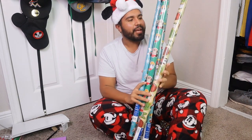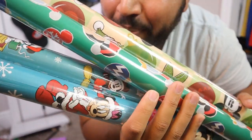And just wrap some really nice gifts — to the point where they're not even going to want to open them, because they're going to be wrapped so freaking good. That's how we're going to do it this year. I'm just going to go above and beyond and go ham on these presents. So over here we have our wrapping papers. You know we had to keep a Mickey Mouse theme — like, what you think this is? I have some bows to put on, we got some ribbon. I'm telling you, we're going to make these gifts look so freaking good, it's not even funny. They're going to look freaking bomb.